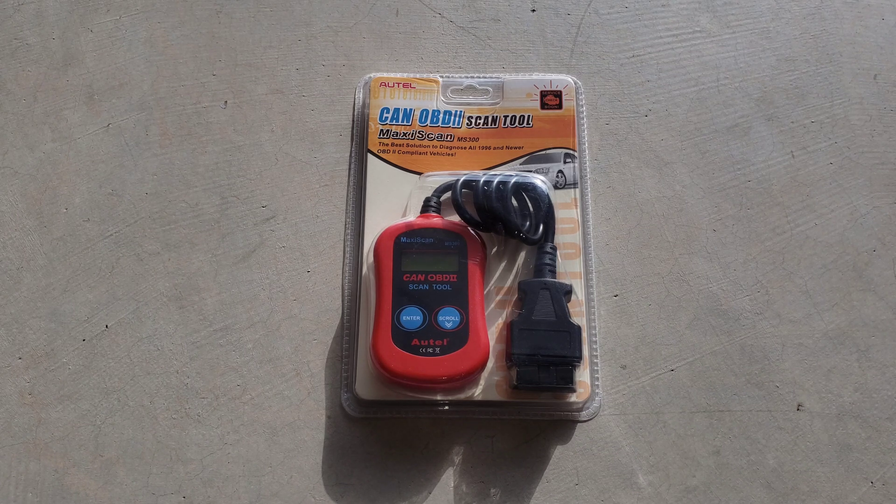The purpose of this is to hook it up to your car and be able to retrieve trouble codes if you have a check engine light on. OBD stands for Onboard Diagnostics. All cars and light trucks model year 1996 and newer that were sold in the U.S. were required to have this port in the vehicle, so any vehicles 1996 or newer will most likely have this port on the driver's side underneath the dash. If your car or light truck was sold outside of the U.S., it's still possible that you have this within your vehicle — just take a look around to confirm.